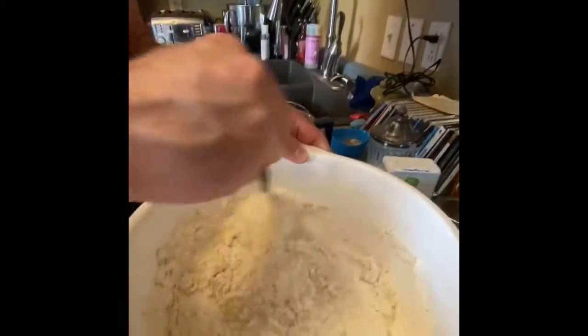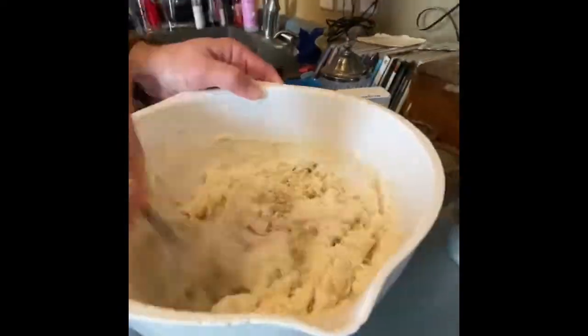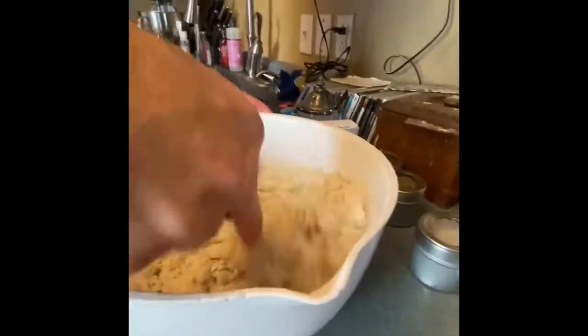All right, so you pour this in. Give a nice stir. What should it look like when you're done stirring? Oh, you'll see. While I'm doing this, I've also got my oven preheated to 425.